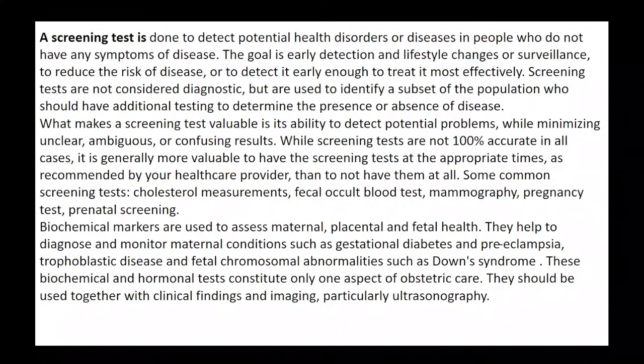The next batch of biochemical methods are screening tests. Screening tests are a group of researches which are done to detect potential health disorders or diseases in people who don't have any symptoms of this disease. The goal of a screening test is early detection of different human disorders. Screening tests are not considered diagnostic, but are used to identify a subset of a population who should have additional testing to determine the presence or absence of disease.